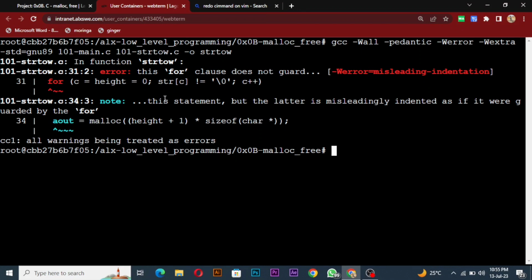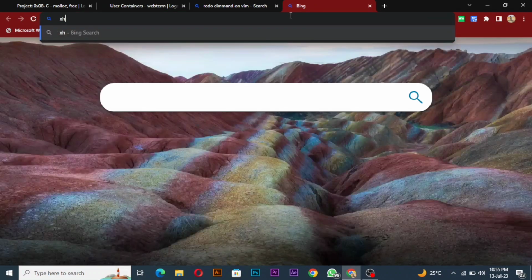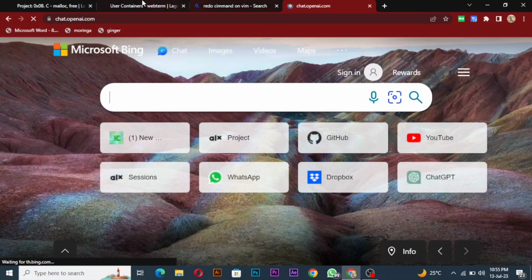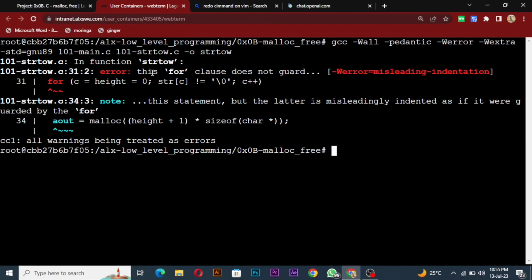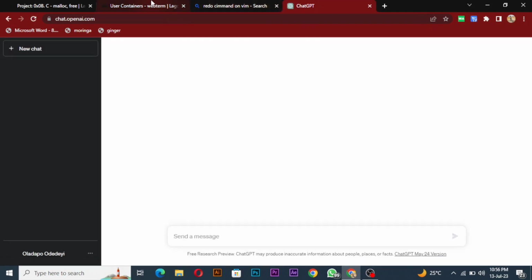Okay, I think I'll just give it to chat AI. Let's see. Open ChatGPT and let it help us solve the issue. This for clause does not guard.